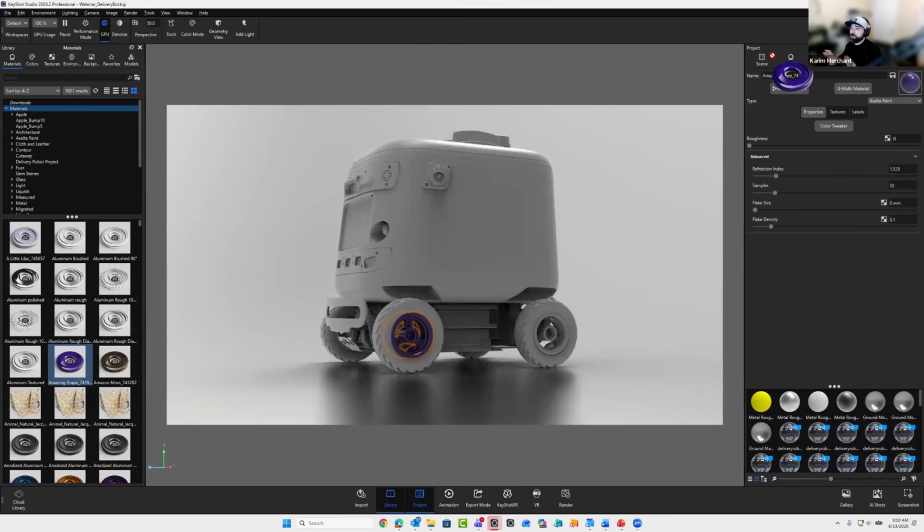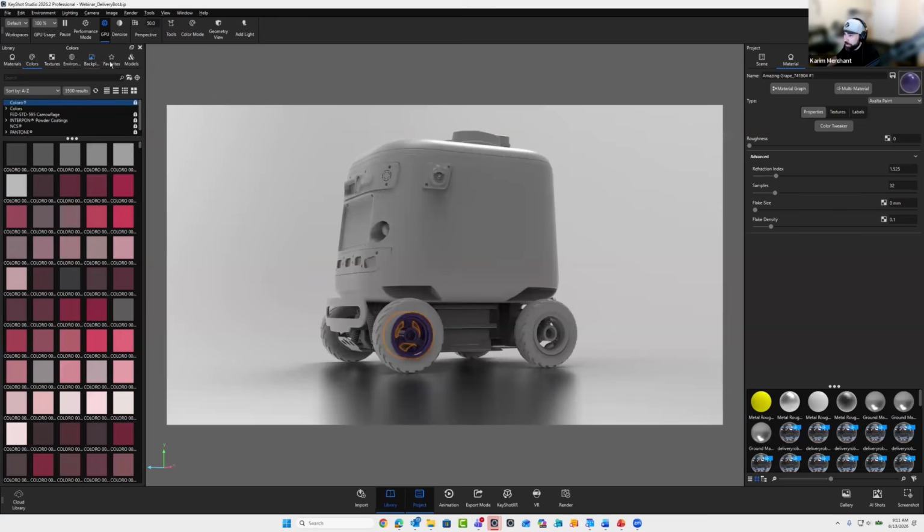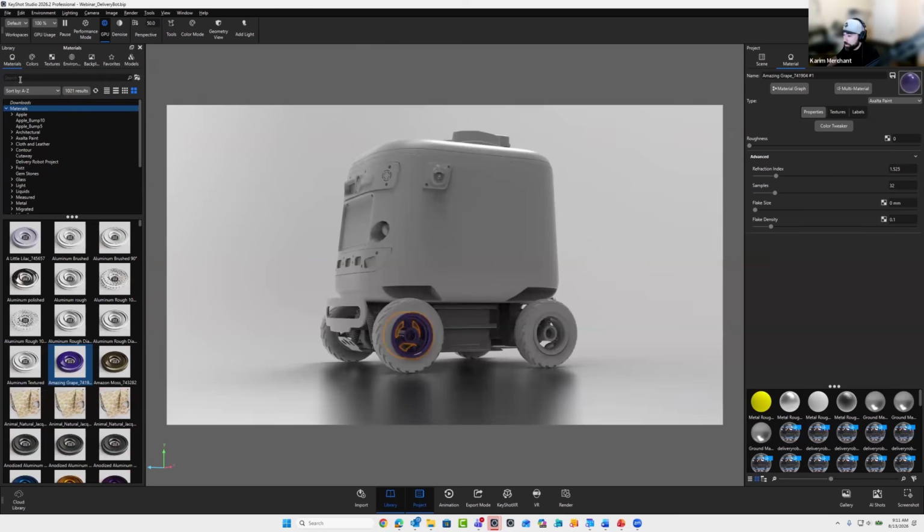And just a side note, there's essentially two panels that you work with inside of KeyShot. One is the project panel. This is where you're going to find all of your parameters, settings. You'll be able to adjust everything from cameras, materials to lighting. And then the library panel over here on the left, which is where I've been pulling that amazing grape color from. This is where you're going to find all our internal assets, the default assets that KeyShot has, as well as any assets that you import in. Right now we're in the materials tab, but you have color libraries and all kinds of other libraries we'll get into here in a second.